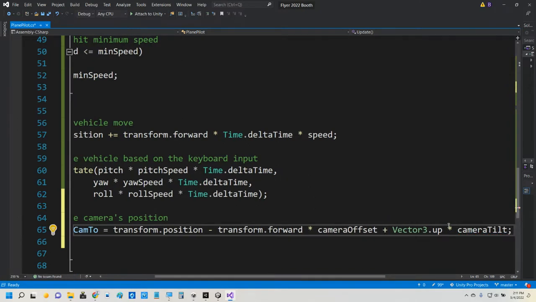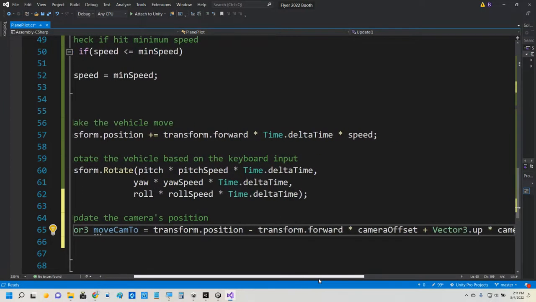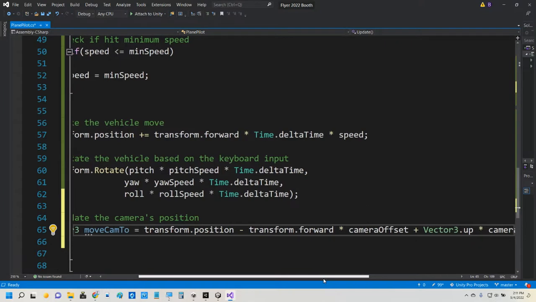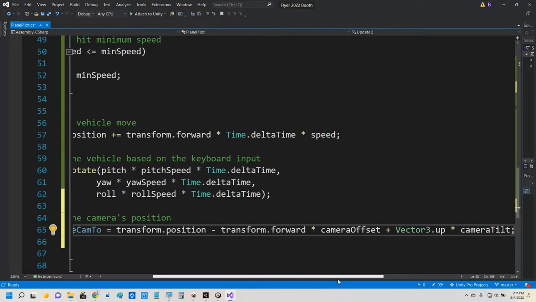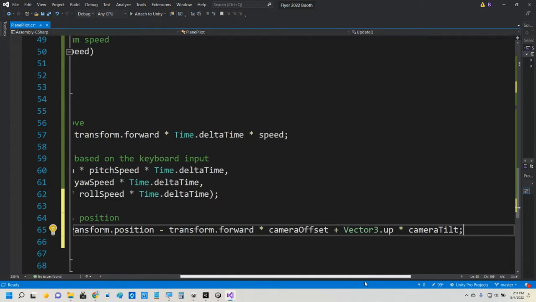I'll put the terminator on the end of that monster line of code. So Vector3 moveCam2 equals transform.position minus transform.forward times camera offset plus Vector3.up times the camera tilt.